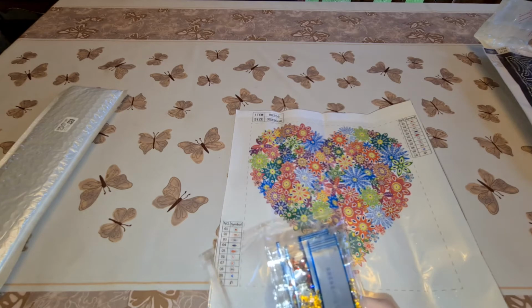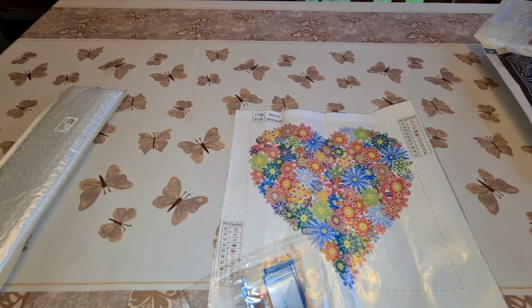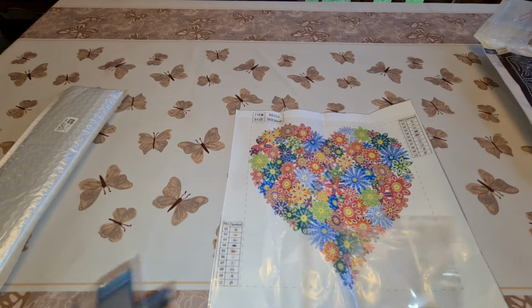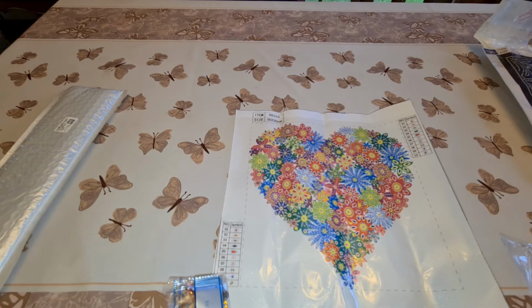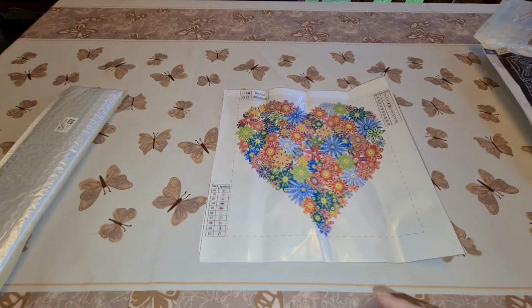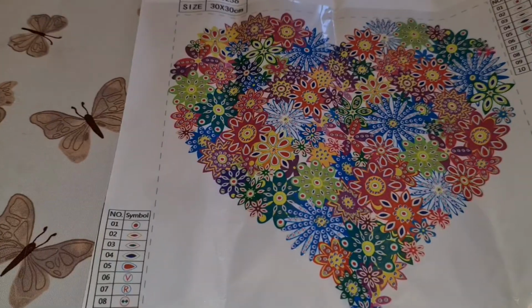Okay, so this butterfly was €3.49. In US dollars, that's $3.73. You cannot go wrong there, people. You cannot. So, let's see. What do we got? Alright, so I can just turn them backwards. Let's zoom you in again now.